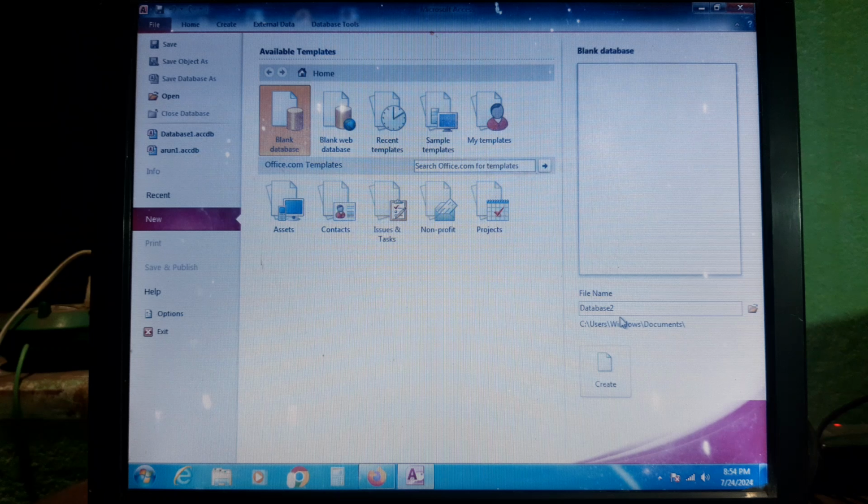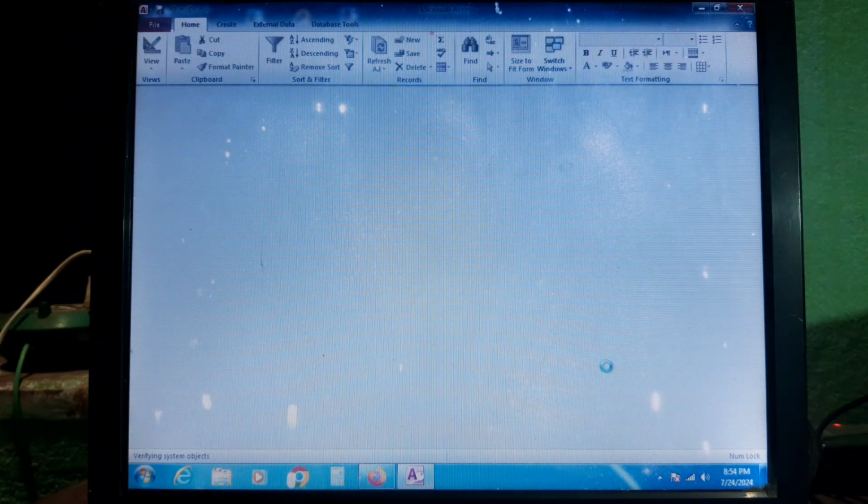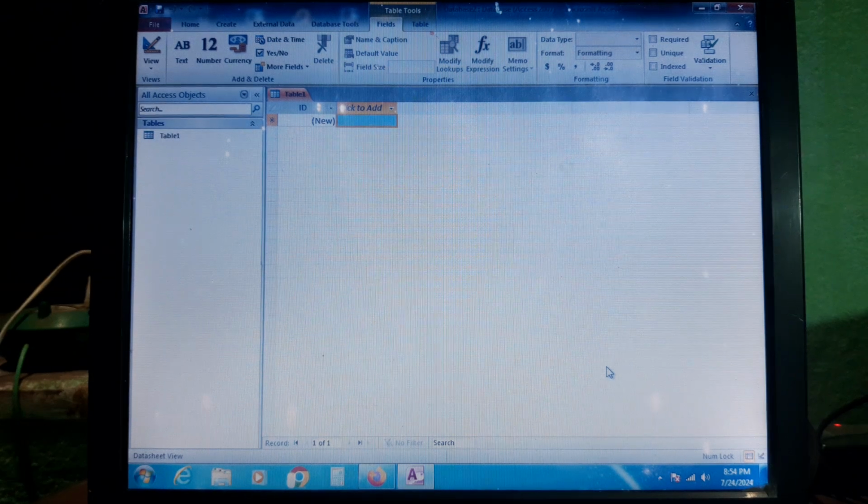You can give your file name before creating. Now I press on the create button. Now MS Access has been opened.